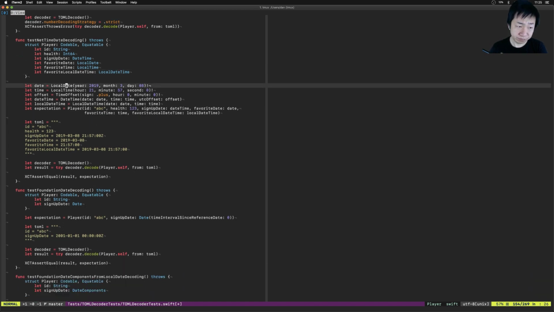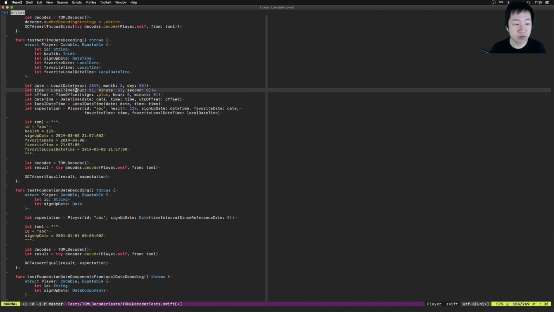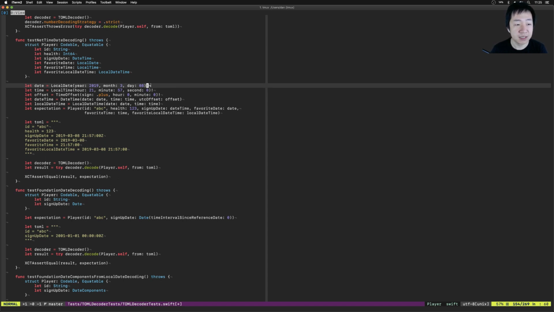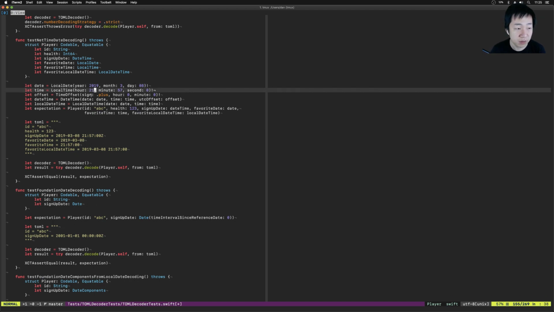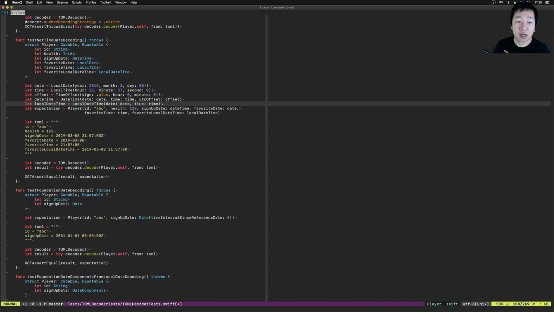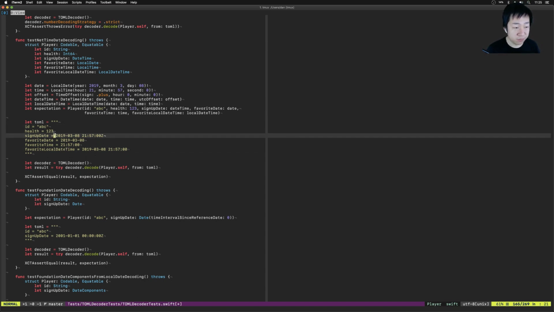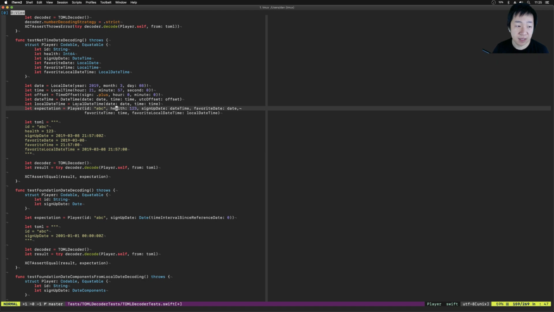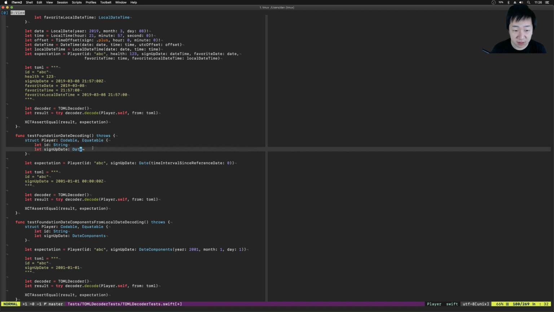But essentially, these are examples of how you would construct the native values from the nettime library. As you can see, it has checks, it's a failable initializer. So if you put in invalid dates or time, it will fail. You just go ahead and create a bunch of these expected values and decode your object from your TOML. Then the fields should each have these correct constant values. And that's this test. And again, very, very similar.